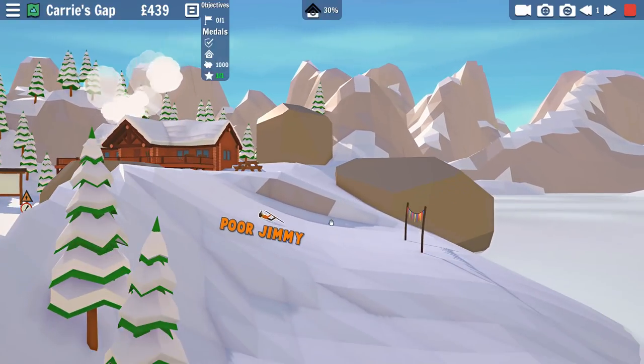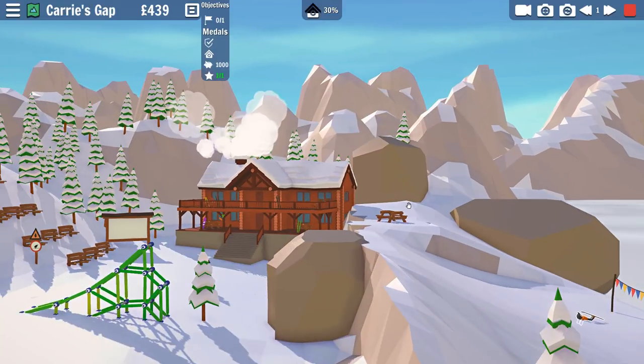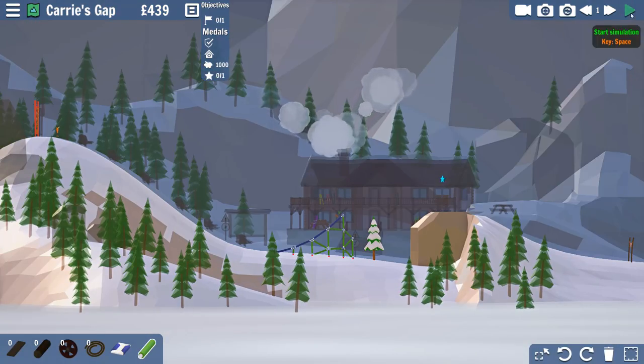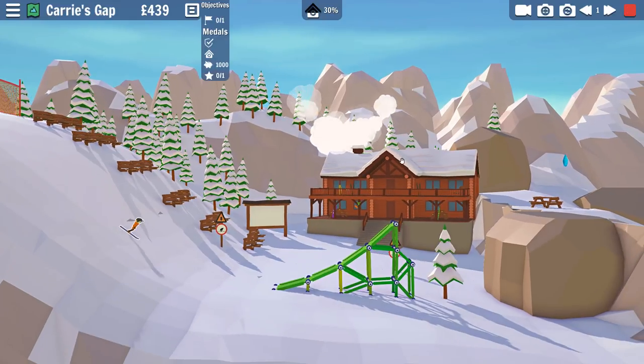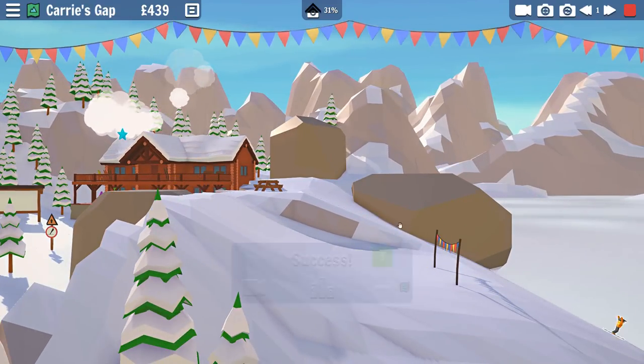Oh. Come on, pass the freaking thing, Jimmy. All right, let's try this one again. Let's play it. All right, I think I'm gonna build up speed, and then I'm gonna crouch right near the end. Oh, well, we made it, but we didn't get the star.